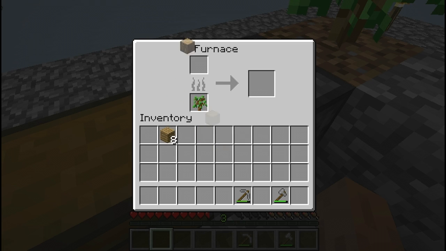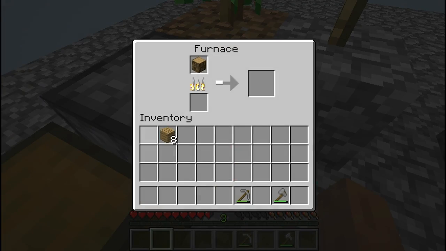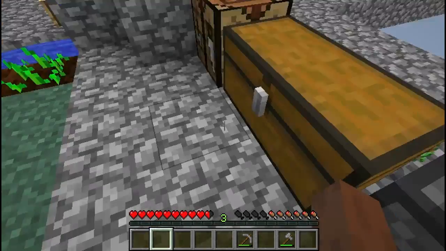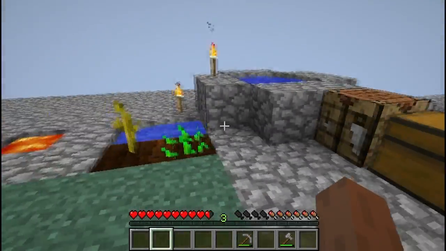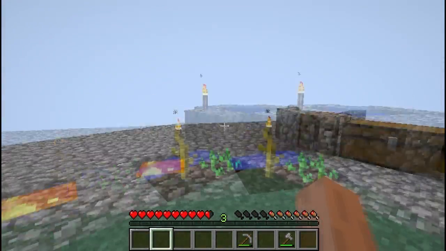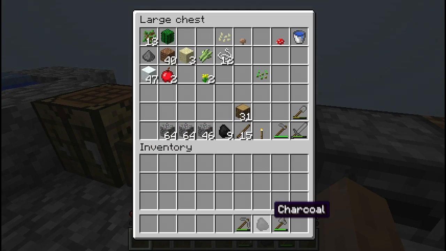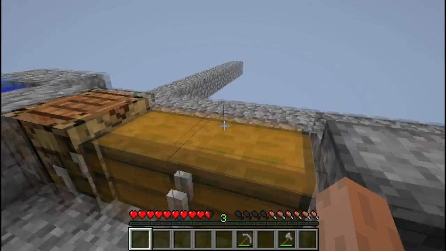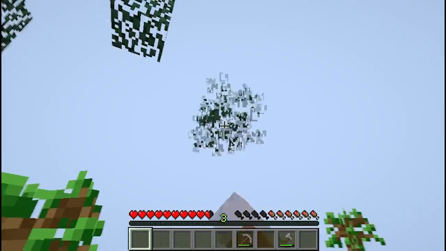But it's not very effective though. So I'll put a sapling, wood in there goes. I'll put the wood back. There it goes. It'll make charcoal, because that's what wood does. If you didn't know, that's how you make coal on an island. It's charcoal, but it's the same thing as coal. You can still craft everything that you can normally craft with coal.